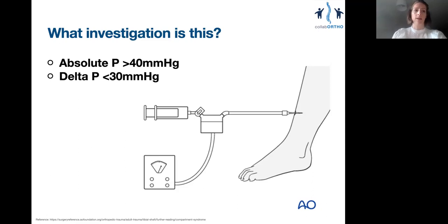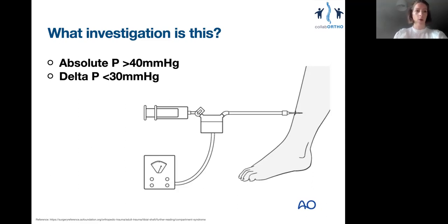It can be useful in an intubated patient, for example, on ITU. This patient can't tell you if they're in pain. Remember I said that the normal pressure within a compartment should be almost zero. An absolute pressure isn't always particularly helpful, but an upward trend should certainly stir up some worry. Some say that an absolute pressure of greater than 40 millimeters of mercury is in keeping with compartment syndrome.